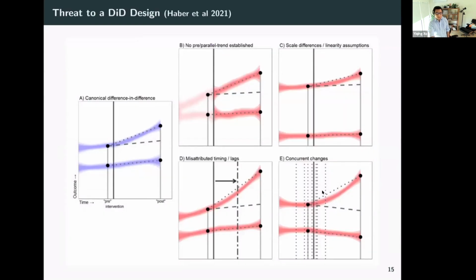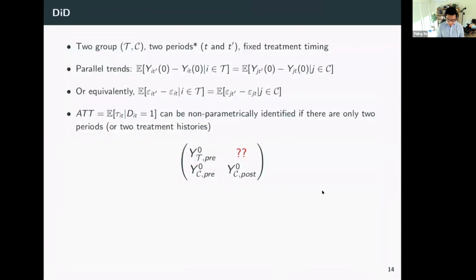Okay, there are some threats to difference in difference. Oh, sorry. So here we look at what the difference is. We use post minus pre, and then we put this difference on top of the intercept. And of course, everything is in expectation. That will be the counterfactual for this period. Then we take the difference between the average counterfactual and the average actual realized outcome. That will be our difference in difference estimate.